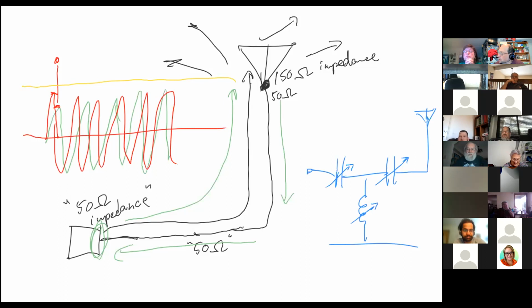And what happens is the signal that comes out goes through this matching network, comes up to here. If anything gets reflected back, it gets to here and gets sent back up. And it will just basically go back and forth and back and forth until there's nothing left, but it will never make it back into the transmitter.